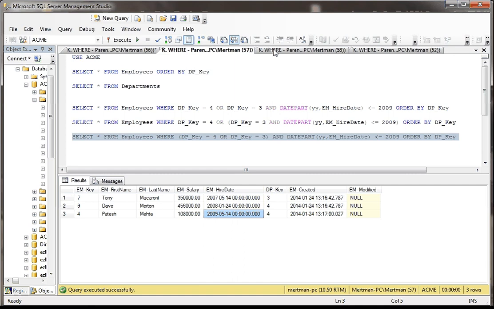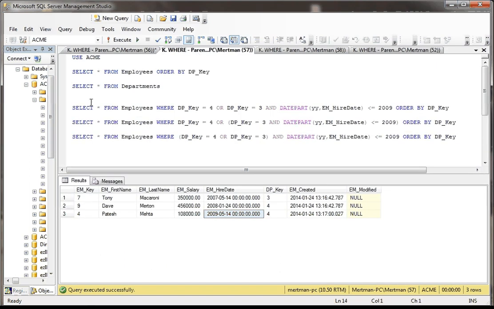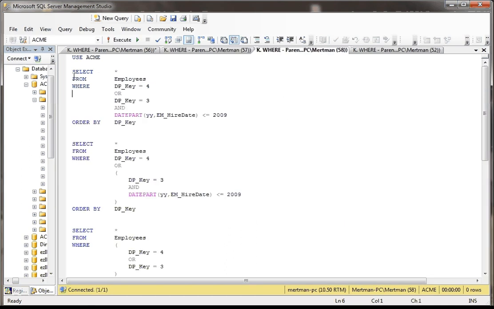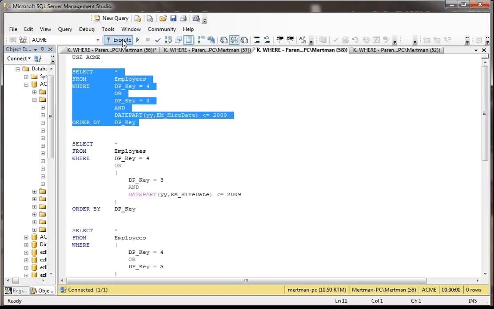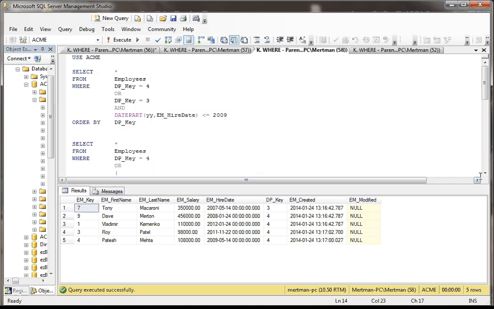Now, this is extremely important, and the reason for that is this. First of all, let's take a look at what this looks like when we expand it out for a minute. Here, I'm basically taking these 3 lines and rewriting it like this because this is much easier to read. Let's run this. All right. Basically, it's giving us the 2 records that we don't want, the 2011 and 2012.